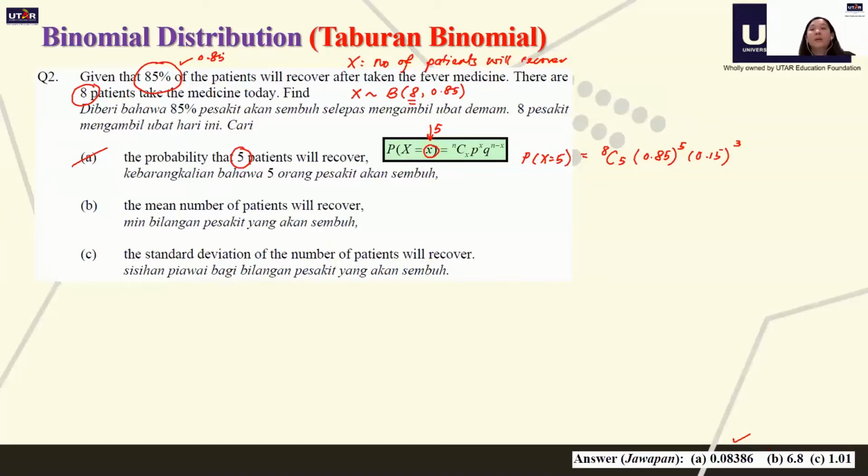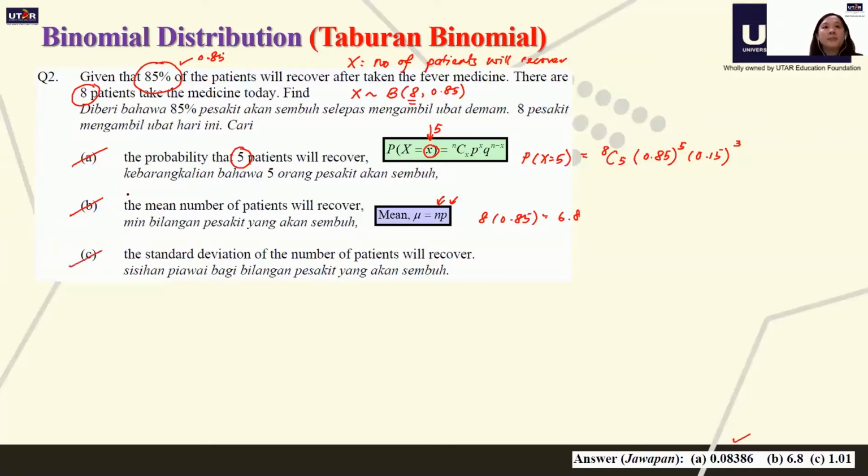Next, I have the question asked on the mean. For the case that you had earlier, we say there is one formula for the mean: mean is n multiplied by p. So in this question, my n is 8 and my probability is 0.85. I just take 8 multiplied by 0.85 to get the mean value. So the answer will be just 6.8, a direct question. All these paper 1 questions under these sessions will be very direct. Just substitute into the formulas and get the results.